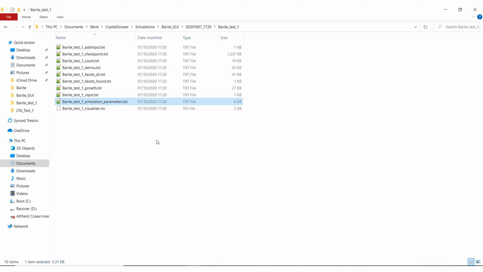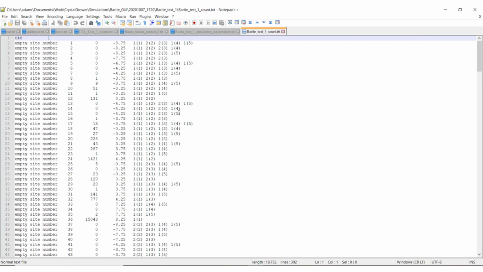Another file that you'd want to be aware of is the count file. This tells you the population of all your different site types in your system, what species they correspond to, the energies in kcal per mole for each of these sites, and the coordinations at these positions. So this says that this site here at minus 8.75 kcal per mole has one interaction of type 1, two interactions of type 2, two interactions of type 3, one interaction of type 4, and one interaction of type 5. And this is the empty site, so it hasn't been grown yet. So these are the sites that are going to be crucial for poisoning or adding growth modifiers to.